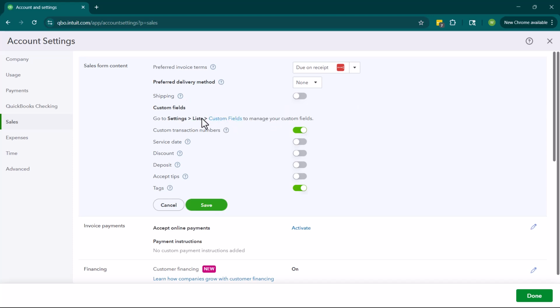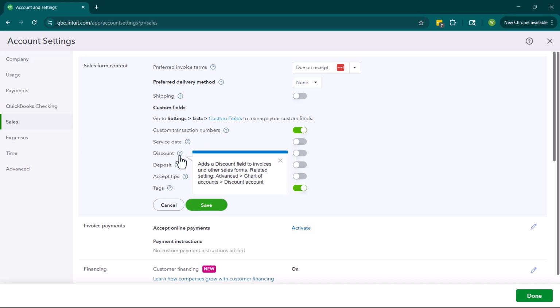You can also put some custom fields within your invoices. Custom transaction number, so you can view and change your transaction number here. You can put a service date in, so if your invoice date is different from the date that you actually provided the service, you can have a field where you can indicate when the actual service was provided so that the customer knows. For example, maybe you run a company that provides maintenance for other companies or something along those lines, and you want to mark, this invoice is for the visit that we did a week and a half ago. So this invoice is for the trip on the 10th, and today we're getting the invoice out, and it happens to be the 18th or something along those lines.